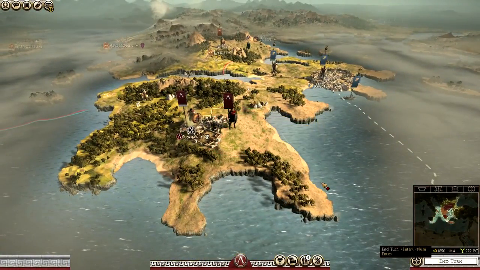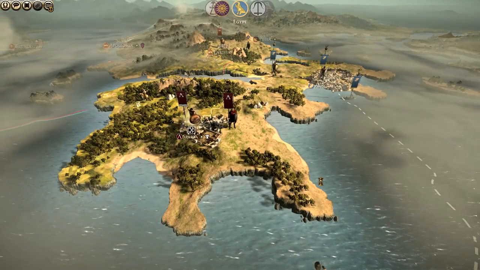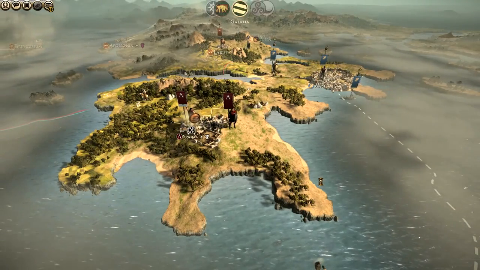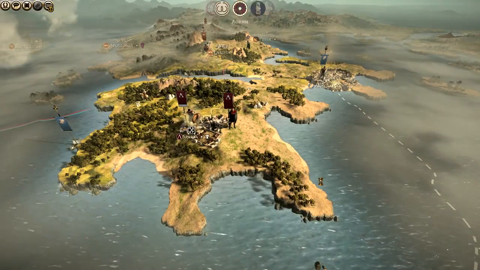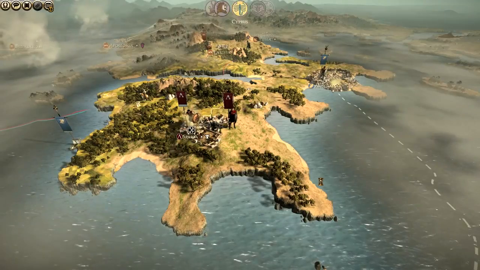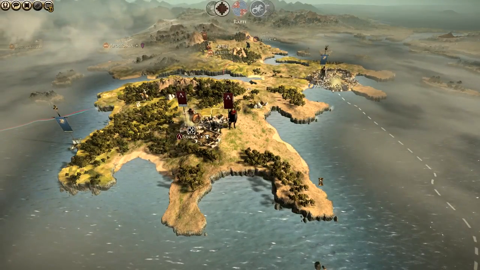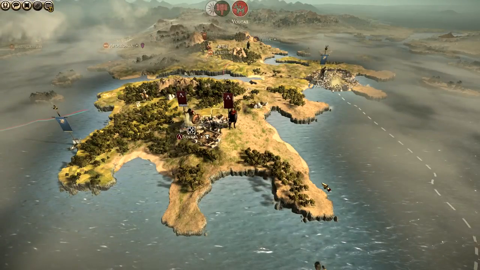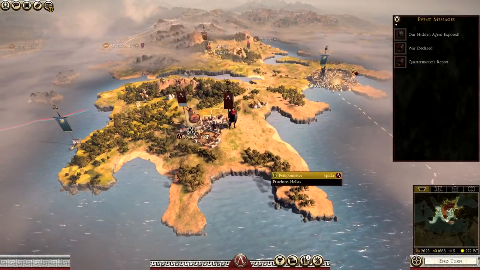It's going to be incredibly interesting to see how we do. We have to be very, very smart and be very careful of where we push to start things off, because it really could be turned on our heads. But obviously, I want to try get stuck in. The thing is, if I push on Larissa, we're going to be vulnerable from Macedon to the north and Athens. But at the moment, Epirus and Athens are at war.